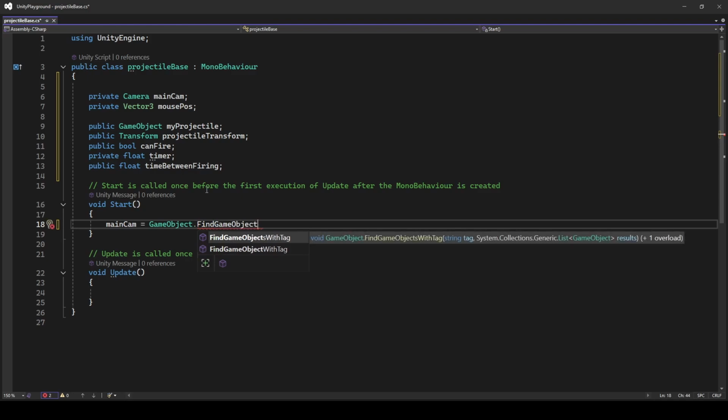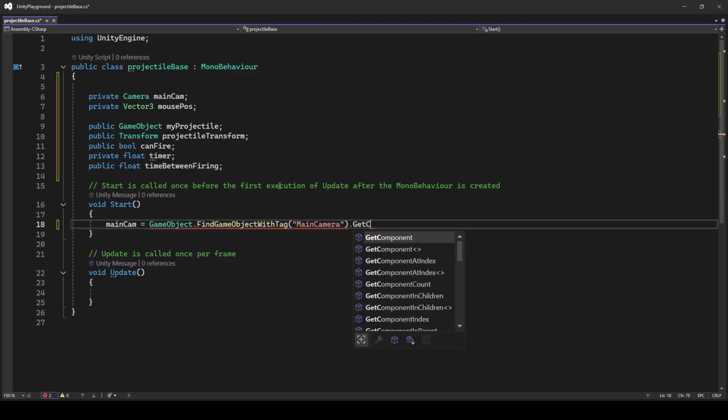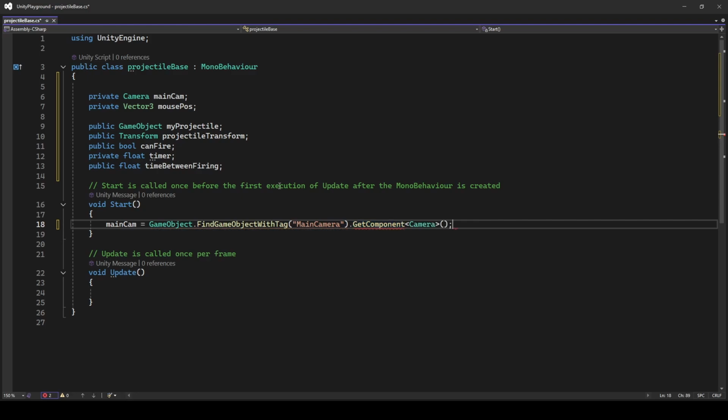Make sure you select FindGameObjectWithTag, not FindObjectsWithTag, or this won't work. And your camera should already be tagged MainCamera, I believe. And then .GetComponent Camera, just autofill. So that's what this first line should look like. It's a lot like when we grab a Rigidbody2D, but we're grabbing the camera instead.